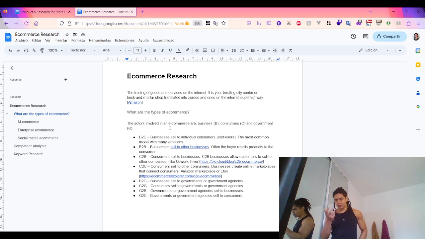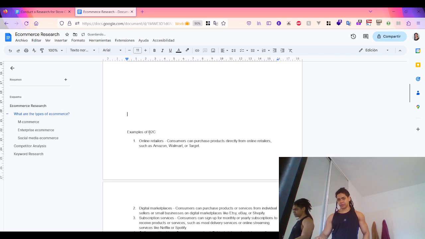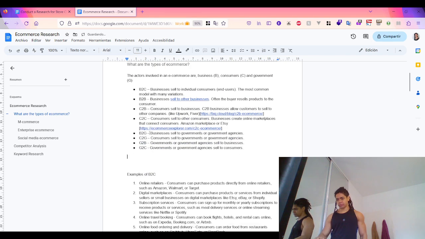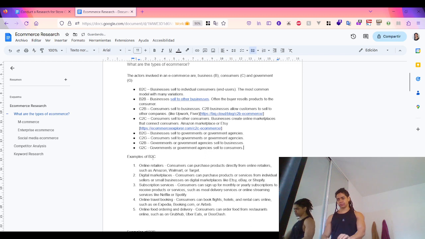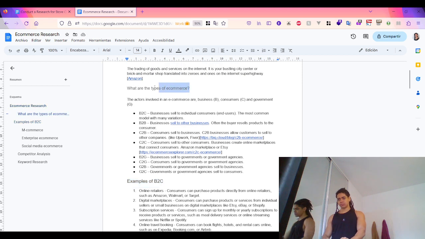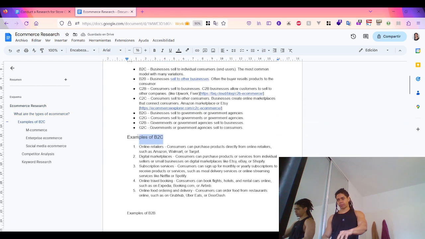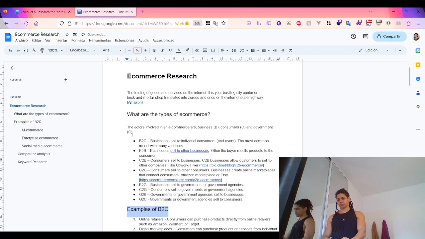So how they relate to each other, you have things like business to consumer, which is the widely most common use case, where here you have examples like this.